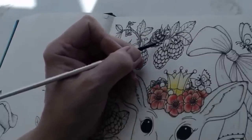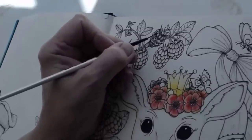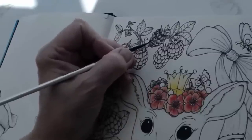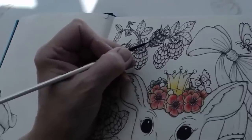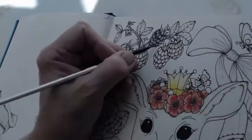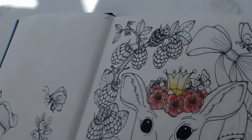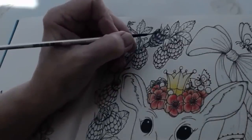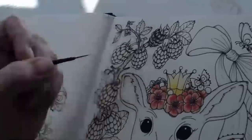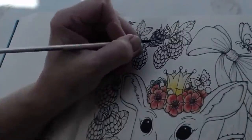Now, if I go over that now, I will lose my highlight. So you can go all the way around and leave your highlight till last. And remember, a highlight always looks better when it's next to a dark, and a dark looks darker when it's next to a light. And then we spread that pink out. But we have to clean our brush every time if we want this highlight.